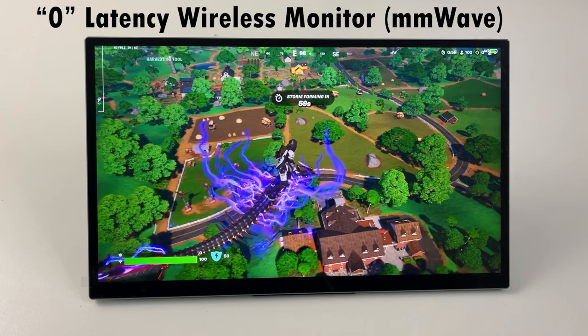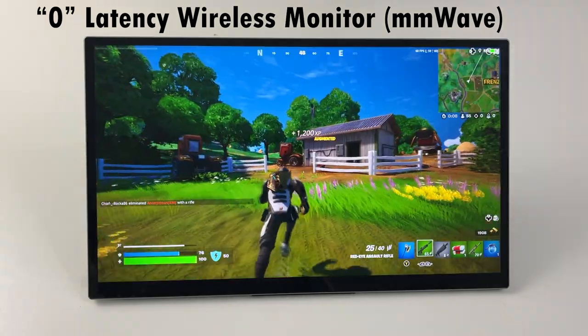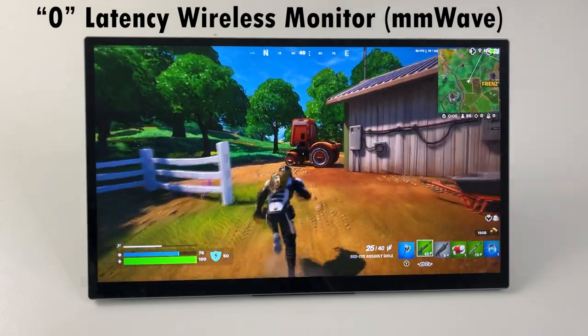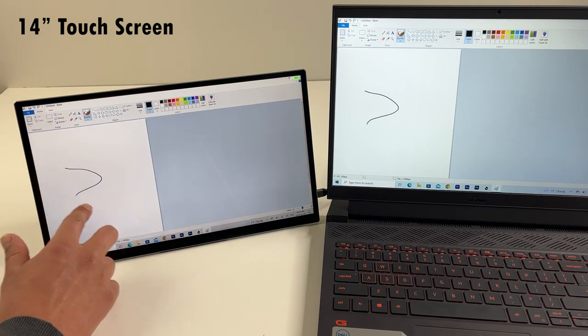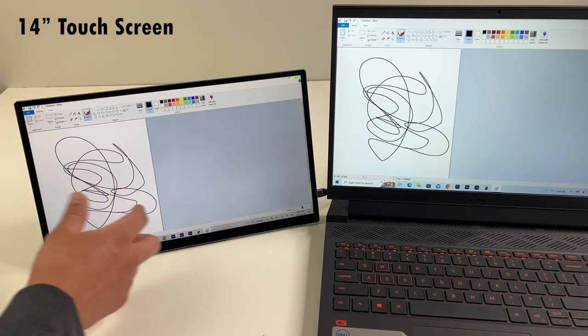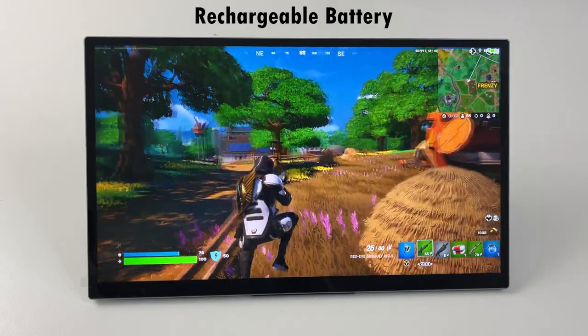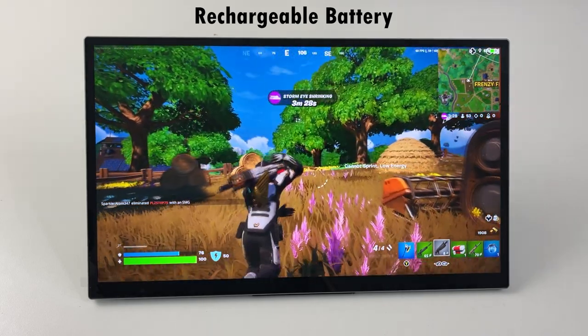I open up quite a few portable monitors on my channel, and this new one from PeakDo, well, it's special. It has a few features that you don't get in any other monitors. For one, it has a touchscreen. Turn your phone or laptop or any PC to have touch controls. It also has built-in rechargeable battery, so you don't need to plug it in while you're using it.